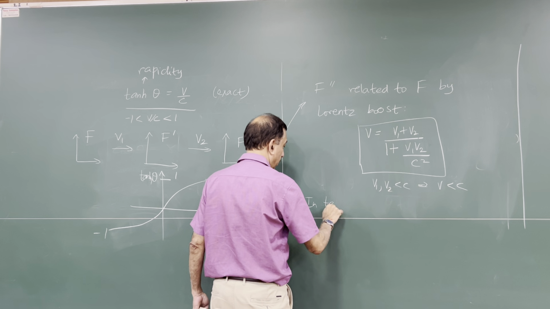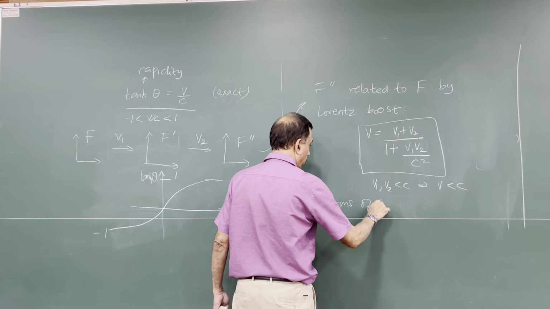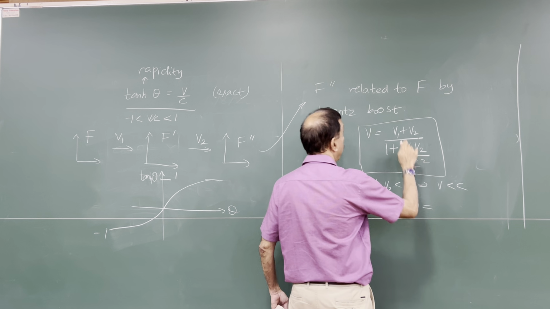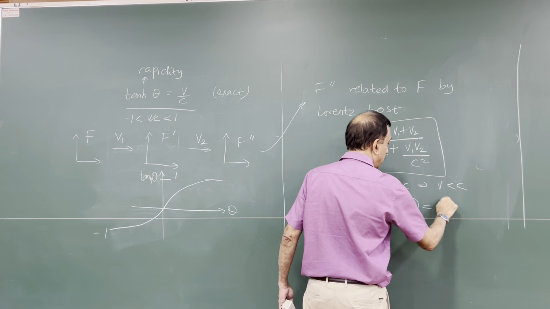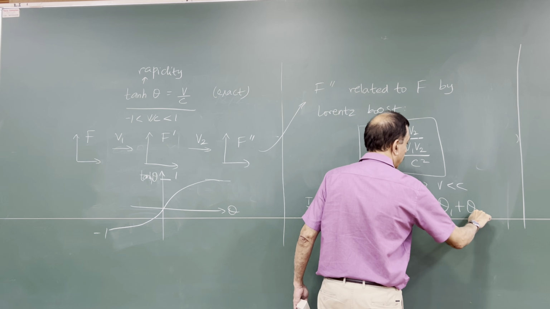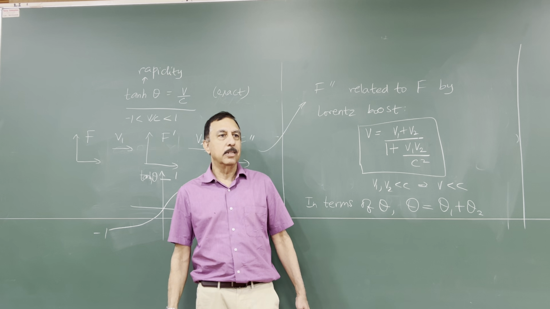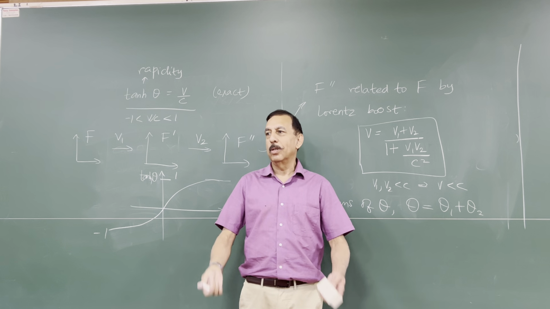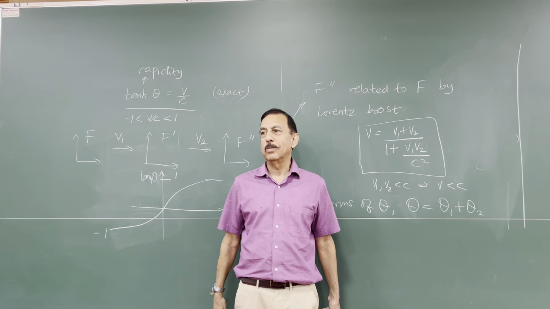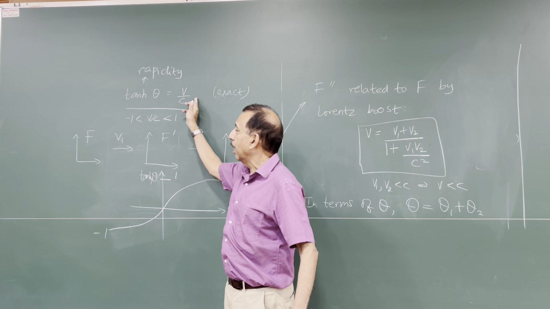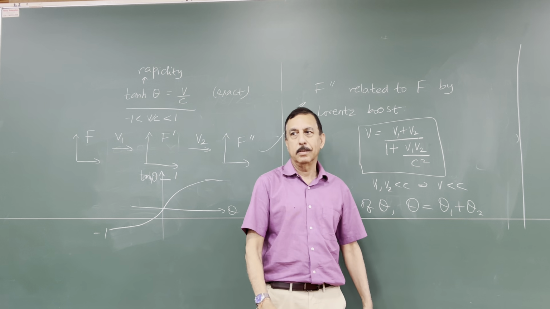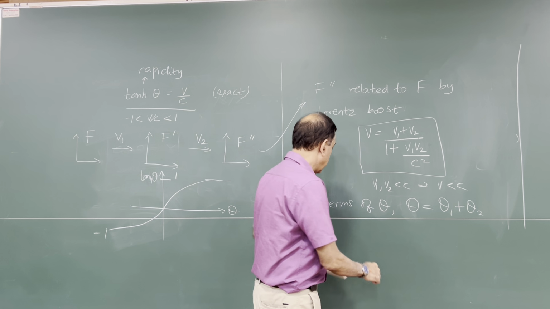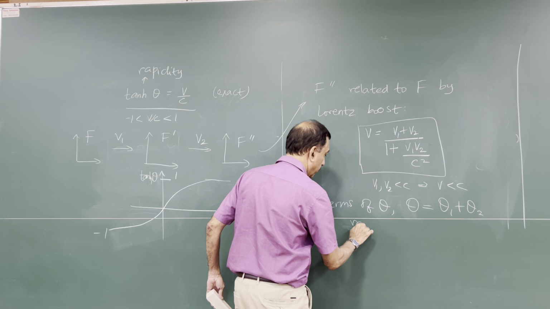In terms of theta, the theta of this frame relative to this frame is just theta 1 plus theta 2. It's additive. This is why the parameter is so nice in special relativity. You just have to keep adding it. So every time you do a boost, you just add the theta of that boost and you're done. This is the same formula as this under the relation that tanh of theta is v by c. It's an exercise. Okay, so theta is added. So rapidity is added.